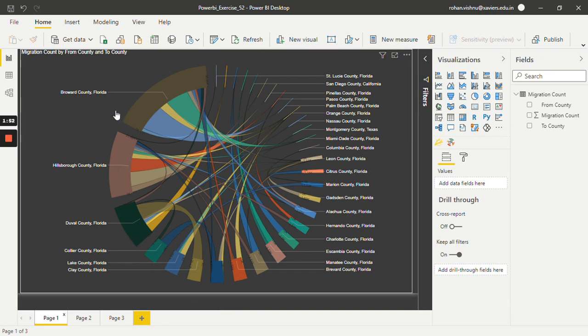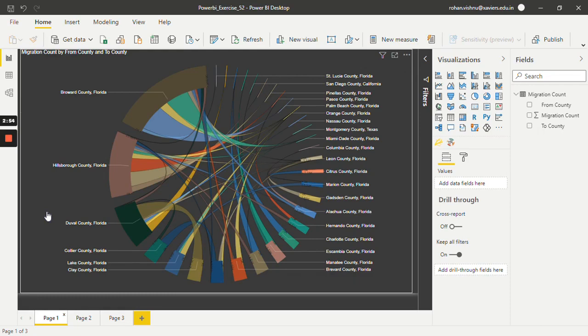First of all, the edges represent all the different counties. Let's take an example of this Dual county and this Clay county. As you can see, this green one and this yellow one. There is a branch that is joining them, and if you hover over this branch, it states that from Dual county to Clay county, around 7,000 people migrated, and from Clay county to Dual, around 4715 people migrated. And there are several branches coming in and going out from this Dual county.